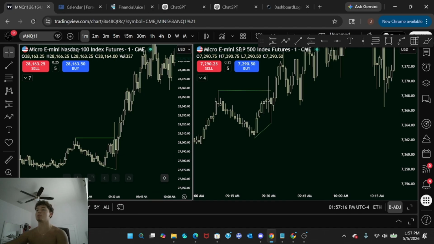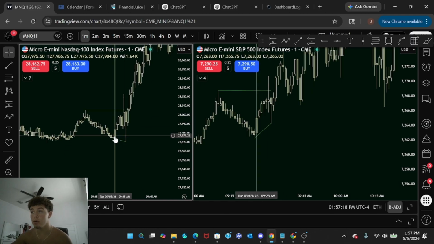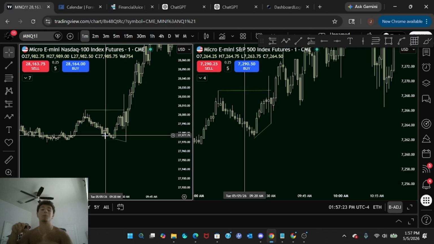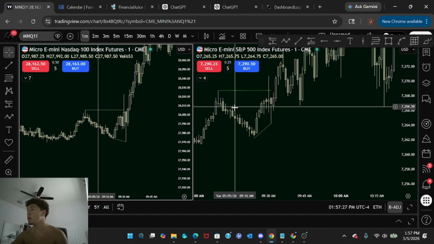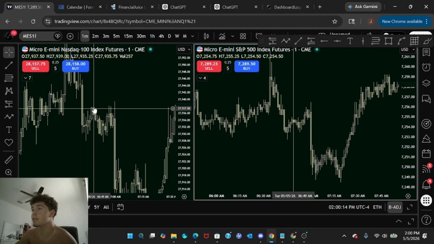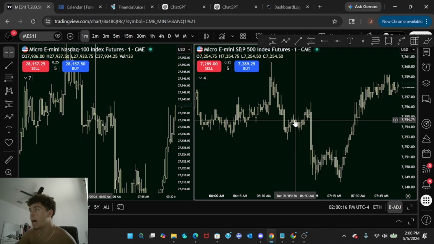A divergence between price. You can find these on your own. When price takes out a low, the other one doesn't. SMT. When price takes out a high, the other asset doesn't. That is an SMT. So let's find a bearish SMT now. We made this high, like this little pullback up to here. We made it on both assets.